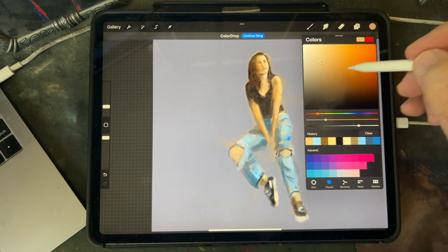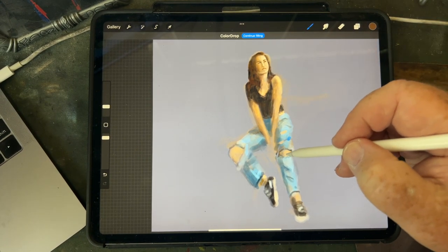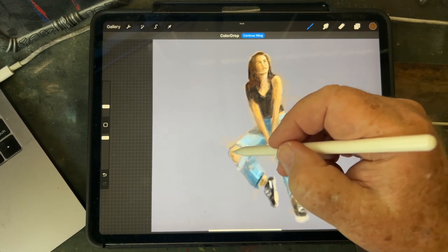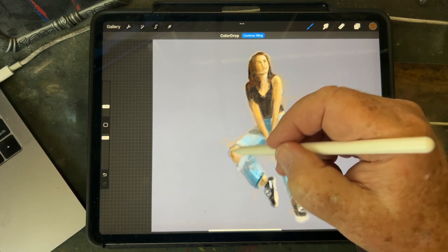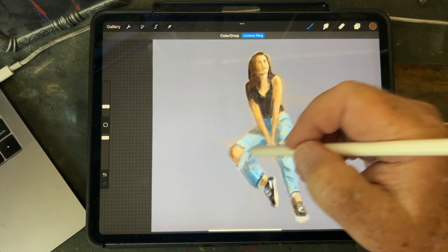Okay, let's get the dark areas for the shadow side of the jeans. Of the jeans, I didn't mean to say that. I mean to say of her skin. See, this is why I wasn't going to narrate it while I did it, but I am.